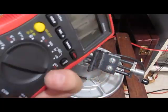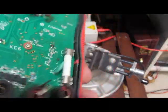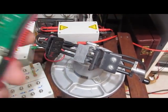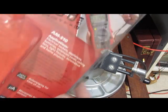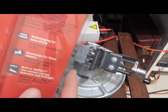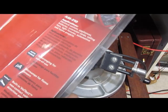So I tested everything out on the meter. It all seems to function except the current input. I had to tear it apart and it looks like the fuse was blown. I noticed when I got this thing that there was a little bit of tape here where it had been resealed. So I suspect somebody took this thing home, probably hooked it up to a car battery or plugged it in their wall outlet in current mode and took that fuse out. So I'll go ahead and replace that with a real UL rated fuse and we'll make sure that works and then we'll start testing.